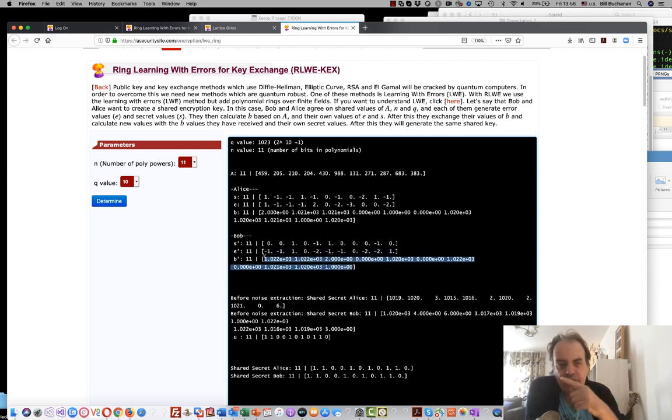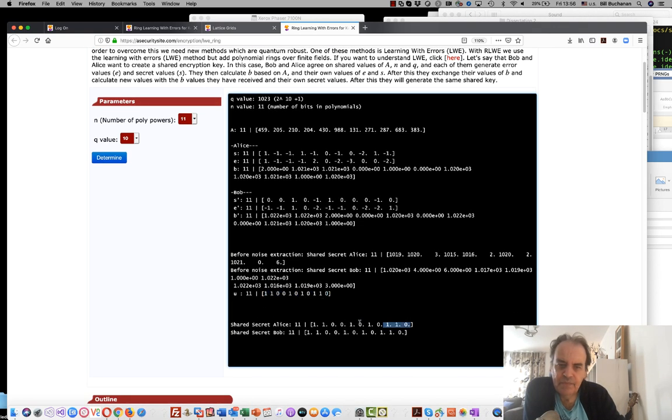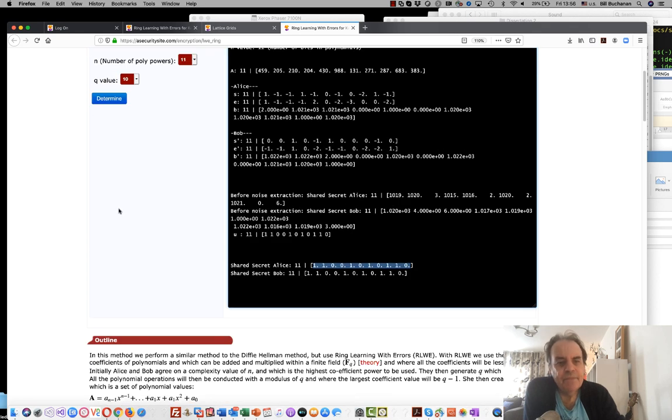They'll send that over, and then these are the values that we calculate from that last little calculation that we saw. And there we are for Bob. We then go into this noise reduction, using the probabilistic encryption to get rid of the errors and end up with the same shared key.